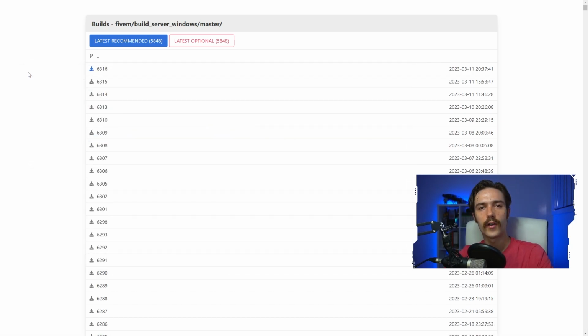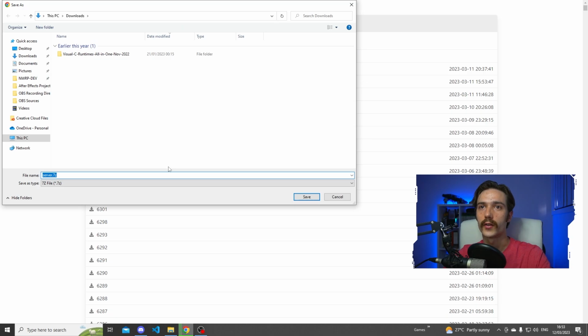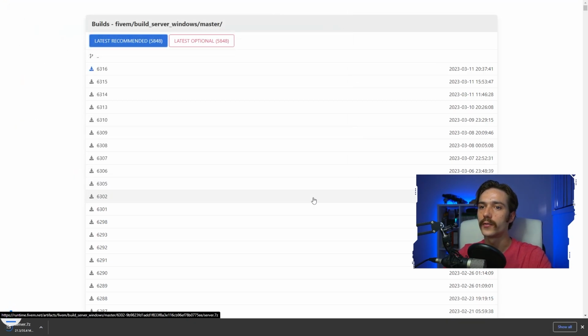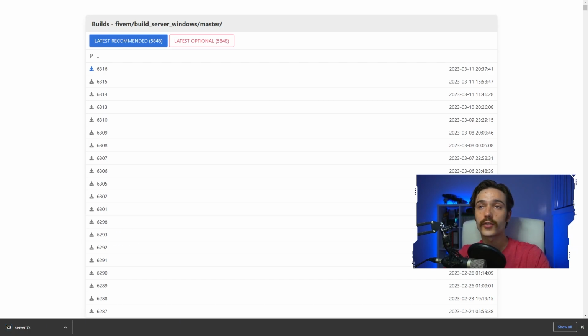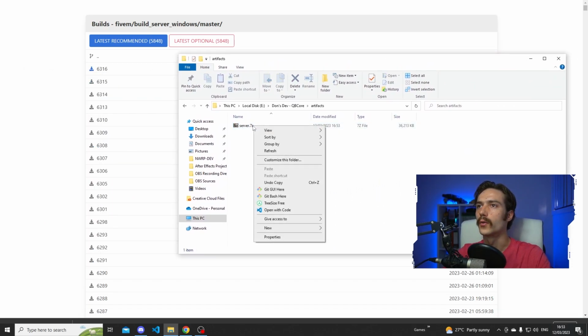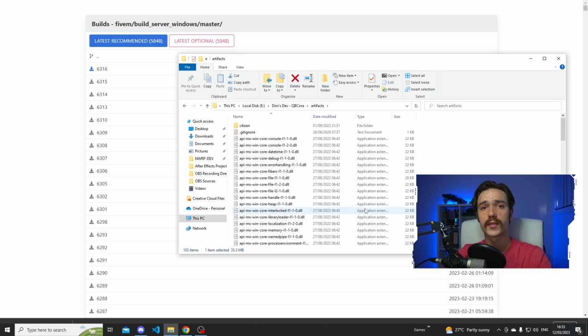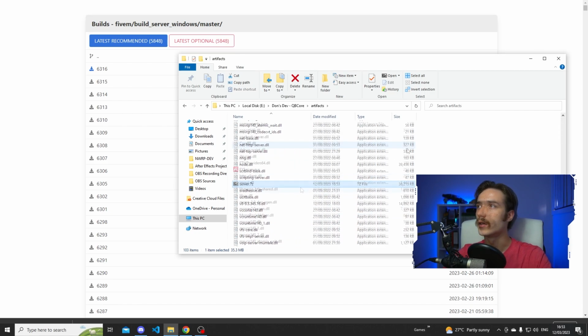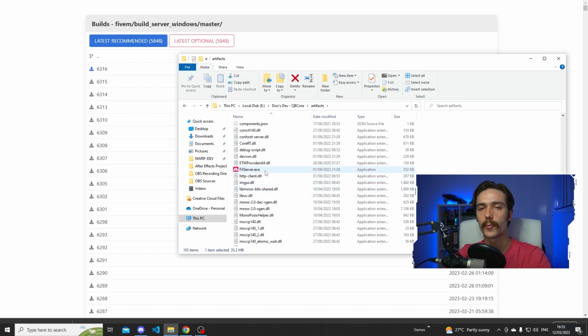Now we go to the 5M build website and we download the latest recommended build, which at this point in time is 5848. And this will download a little server zip file for you. Now once that's fully downloaded, we actually want to extract that into the folder we just created inside our future server files. We'll extract this here. Now once that's done running, we can simply just run the FX server exe file that pops up in here, just like so.